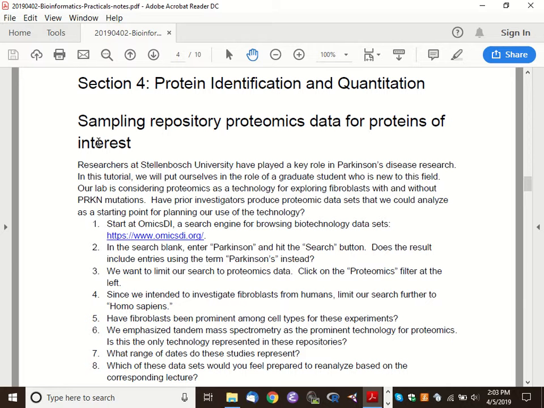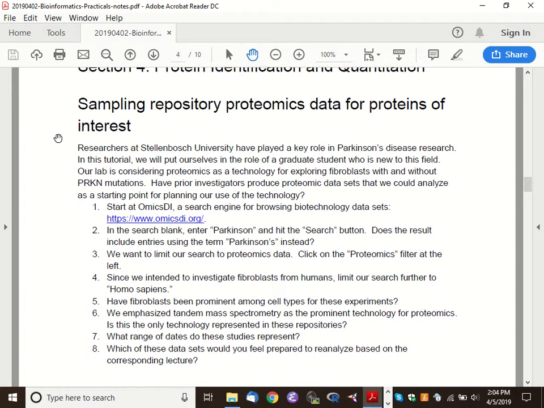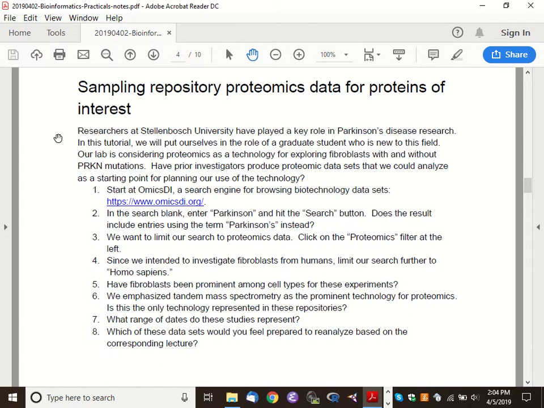We're going to try to look at ways that you can acquire data sets of your own to work with from a couple different repositories. So I hope you'll find this interesting as we proceed. If you can't hear me from where you're sitting, feel free to move up to the middle chairs. And if not, just listen to the recording, because hopefully I'll sit near enough the microphone that it can pick me up. Okay, so we're going to be sampling repository data for proteins of interest.